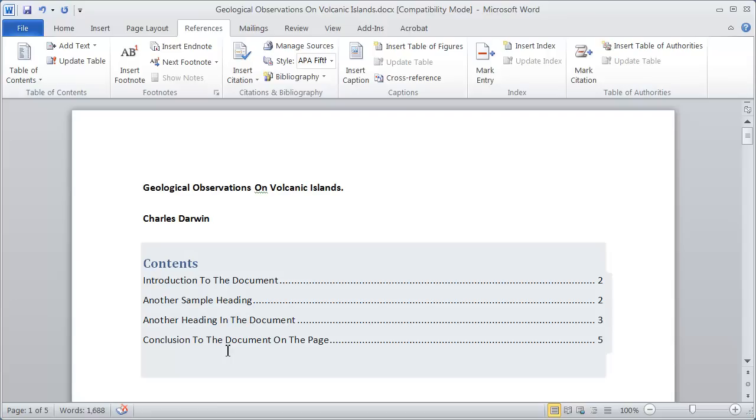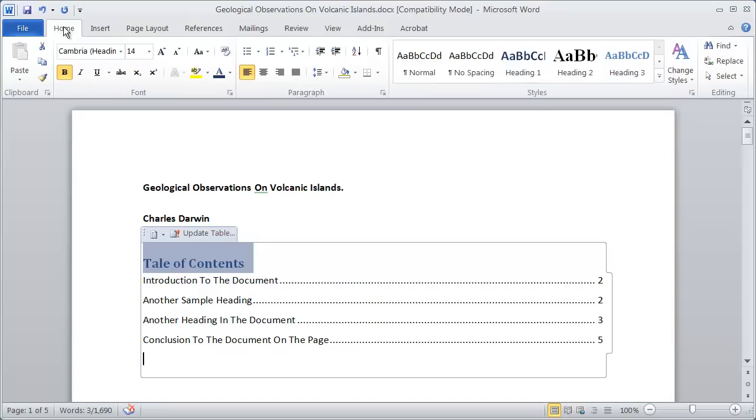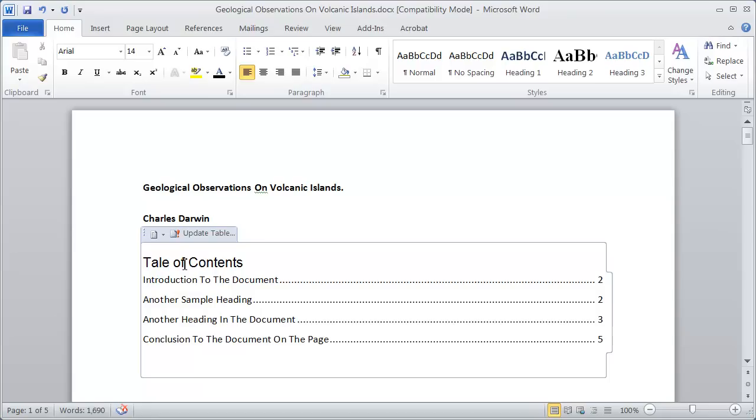You can go in and format this table of contents in any way you want. You can also add text to it. For example, I'm going to go ahead and click to the left of the word contents here, and I'm going to go ahead and type table of. I could highlight that, and I could use any of the normal formatting commands that are inside of Microsoft Word to change this. For example, I can go to the Home tab, and I could go ahead and change the font color here to black. I could change the font style back to Arial. Maybe take off the bold. And actually I need to put a B in there. There we go. Table of contents.